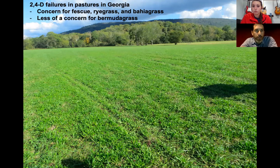are not being controlled by 2,4-D, we can use products like Chaparral, which is a Milestone metsulfuron combination product, in late winter, early spring in cool season grasses like fescue and ryegrass that are well established. The metsulfuron is concerning there for warm temperatures, but in the wintertime, we can use that on established cool season grasses and bring a different mode of action to the table to control plantain that may be resistant to post-emergent treatments of 2,4-D and some of the other synthetic auxin chemistries.